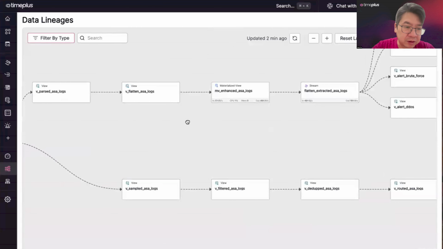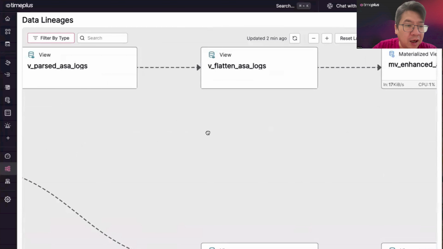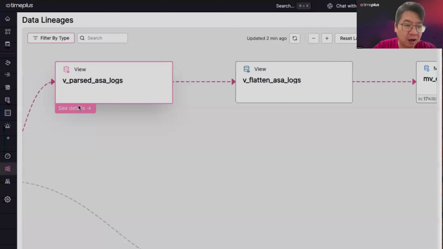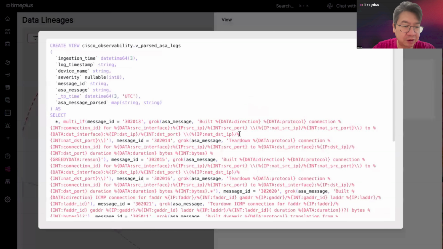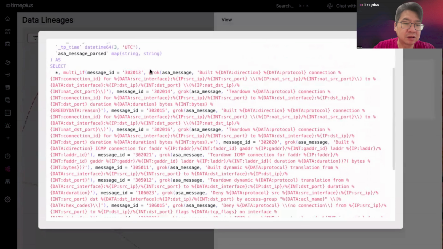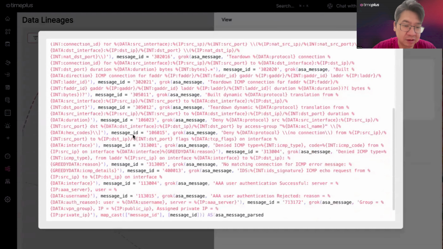Okay, so this pipeline also starts by parsing the log. You can see we parse the data using a grok pattern based on the different message ID, because for ASA logs, different IDs have different patterns, but we can extract all the details from the different message patterns.